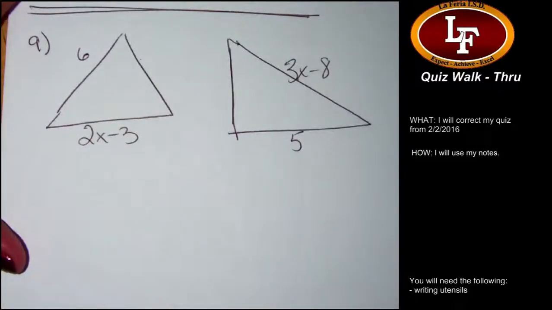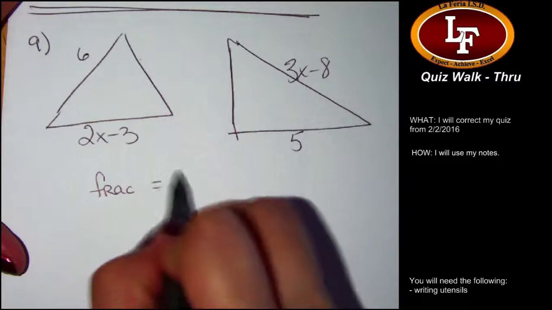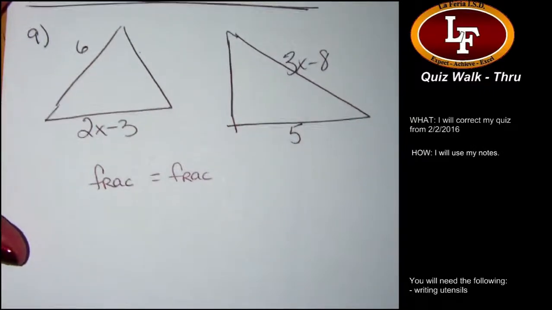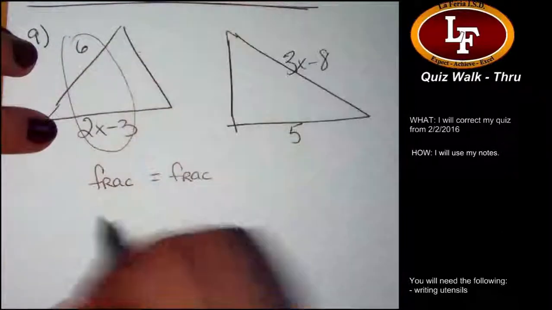There's two ways you could, well, more than two ways. There's a lot of different ways you could have set this up, but really at the end of the day, what I'm looking for is for you to have one fraction equal to one fraction. And if you can cross multiply and get it to solve, I would love to see that. If you set it up properly, but you got it to a point where we didn't have the skills introduced for you to solve it, I still gave you credit if you got the other cross multiply one correct as well.